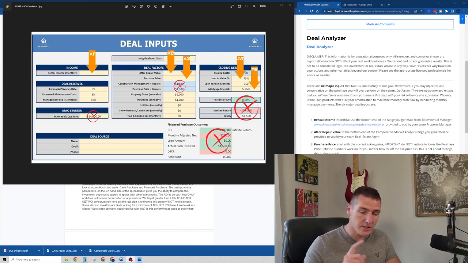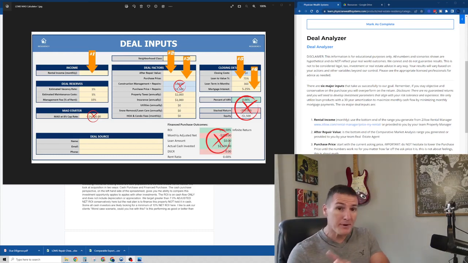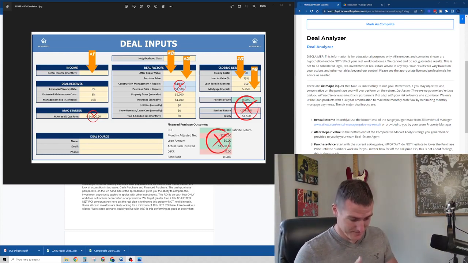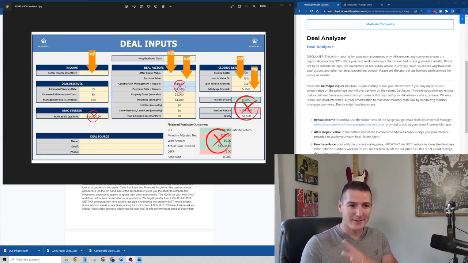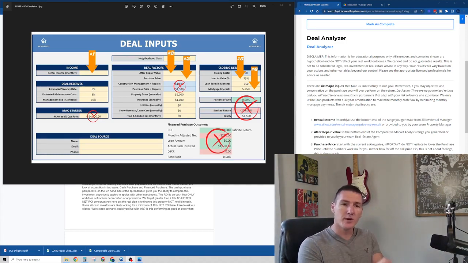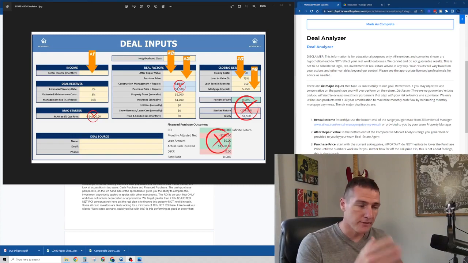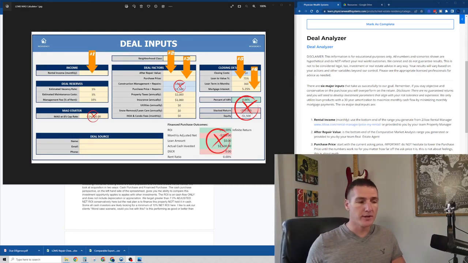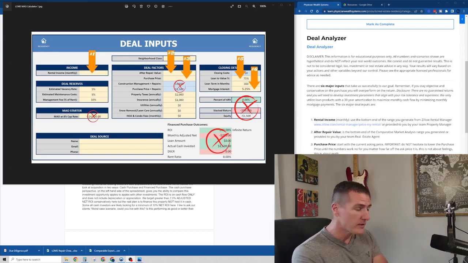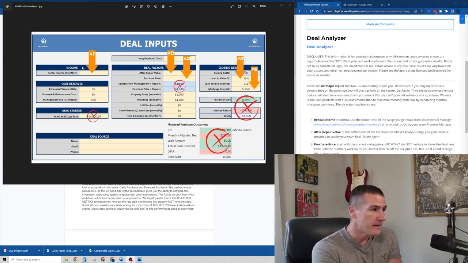You know, real estate agent, property manager, CPA, attorney, all of that stuff helps you get to where you're going. And this little spreadsheet here is a good way of putting together some information so that you can evaluate these properties. The 6 major inputs start off with number 1, the rental income. And we looked at how to develop that, right? This is number 1 right here. It goes in this box.